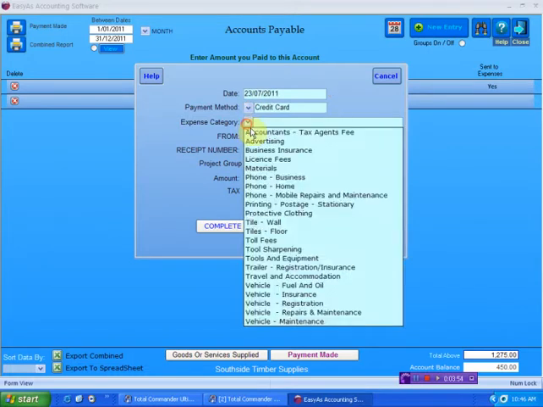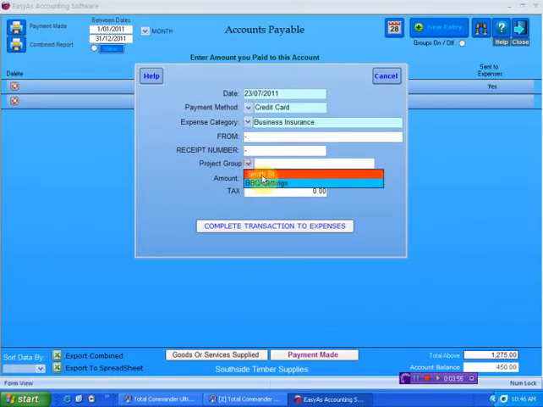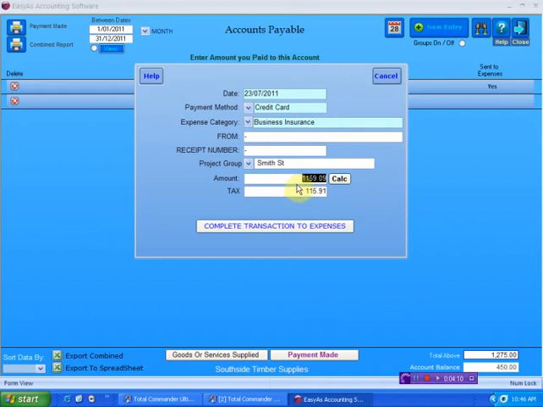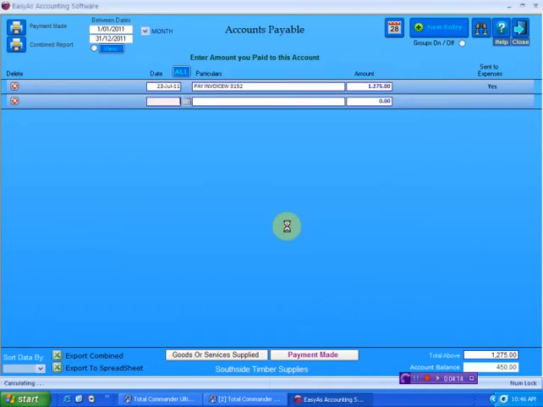Now, I'm just going to record anything here so that there's something there. It says it's got the amount that we've paid. Now, obviously, I pay sales tax. So I'm going to click calculator, click OK, and it changes that according to the sales tax. Okay. Now I'm going to click complete the transaction, and it says here send to expenses. So the moment I did that, it sent it to the expenses, and that has been finished.